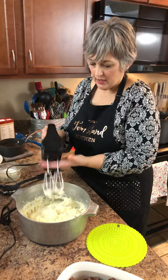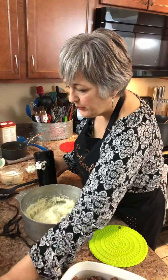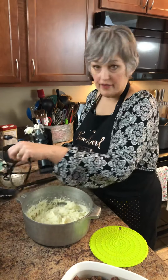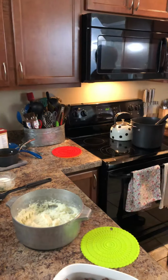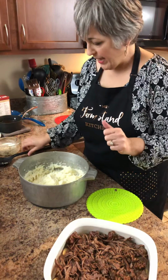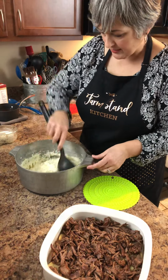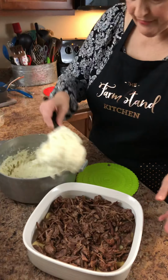Okay, and that's good. You never want to beat your potatoes too long, because they will get gluey and they won't be fluffy. So, you know, just work with them a little bit. Okay, so now we have our mash, and then that's what goes on next. So we're gonna go ahead and add that. See, look how nice and fluffy those are.